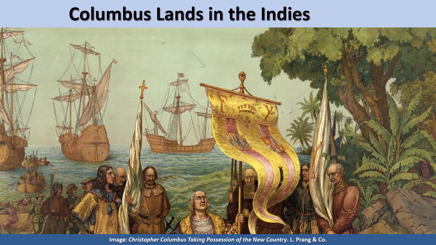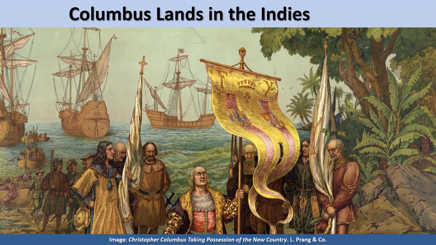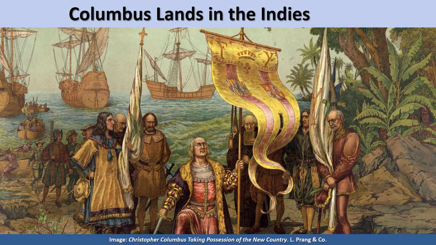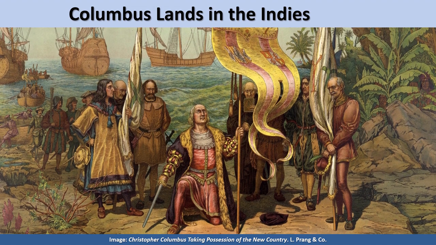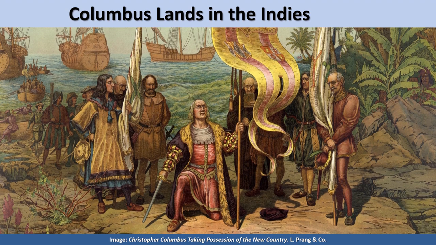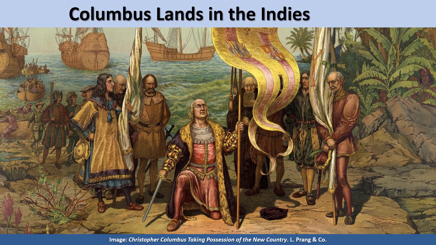He assumed this was proof his estimation of the distance between Europe and East Asia was correct. As far as Columbus and his crew knew, they had reached the Indies as planned. It seemed like they had found a new route that could be used by European businessmen trading in spices and fabrics. In fact, however, Columbus had not reached Southeast Asia. He had landed on an island in a completely different part of the world.